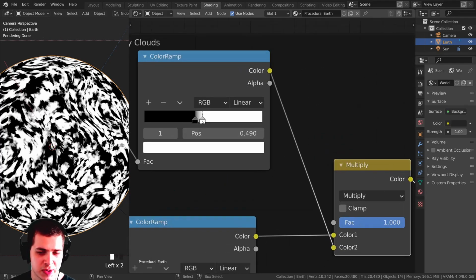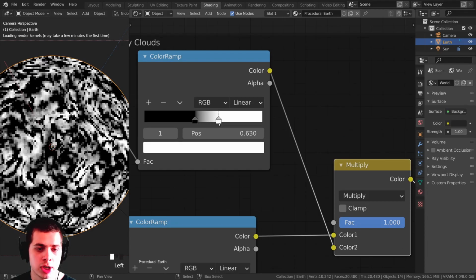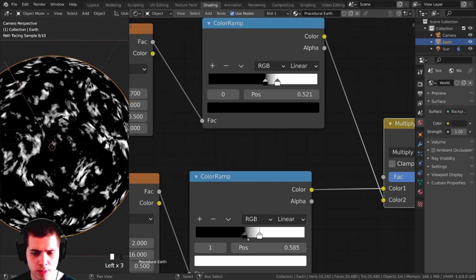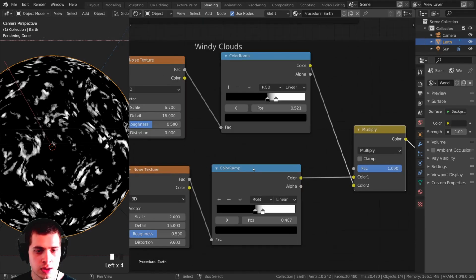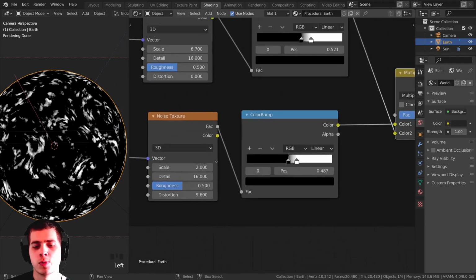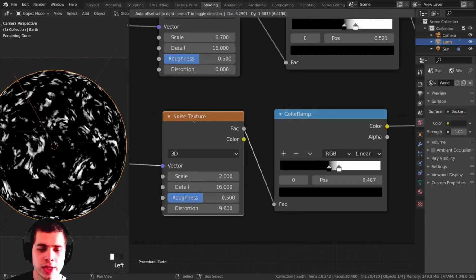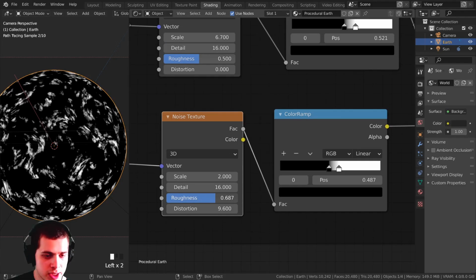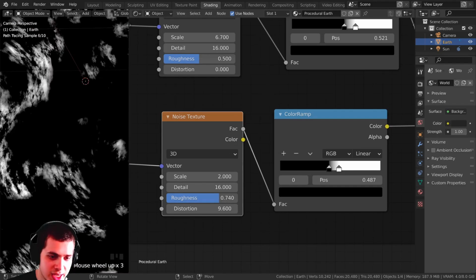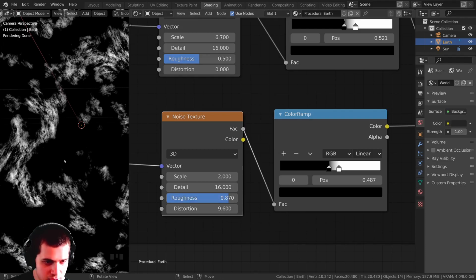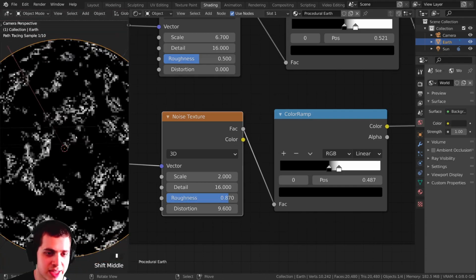Now I need to play around with the color ramp because this isn't quite the result that I want. I want it to be a lot darker. So I'm just going to bring these over a little bit, and also this one I'll bring over a little bit as well. Okay, that's definitely looking better because there is more black, but I want to give it a more wispy effect and more detail. So this bottom one here, if you turn the roughness up, that really helps. You can really notice now that is a lot better. You can see it gives all those little cracks in there, and that looks really nice. I think I'll turn this up even more to like a 0.87. Yeah, there we go. So there's a lot of that detail in there.